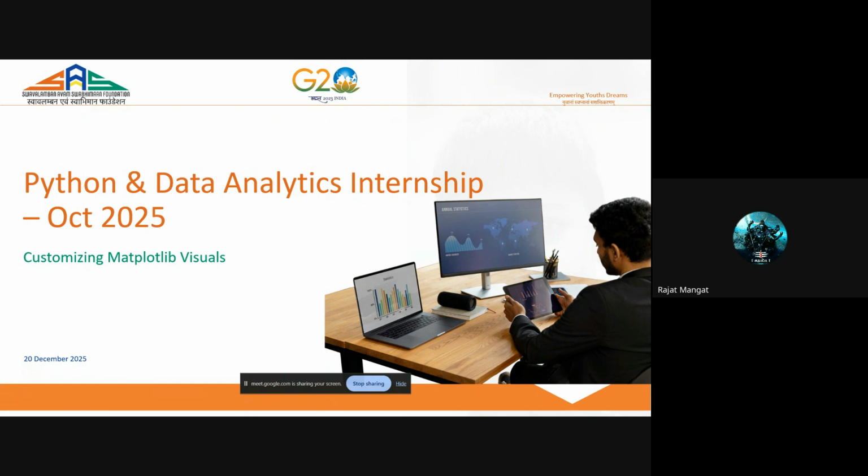Now we are going to see in today's lecture how we can enhance the visuals of the data that we are plotting on a graph, so that a user can understand it much better and much more easily. So let's start with today's session.